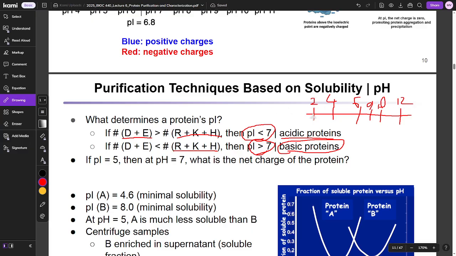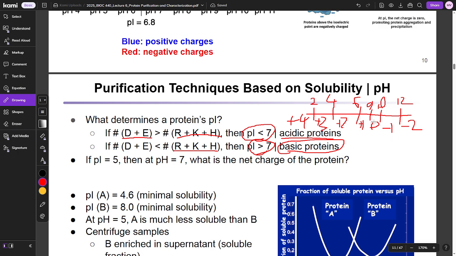So if I go all the way down to 0 pH, what's the charge going to be? Well, I've got lysine, which is plus, arginine, which is plus, and the N terminus is plus, so plus 3. Histidine would be plus, so it'd be plus 4. This is actually glutamate. Glutamate would be protonated, so it'd be neutral, and the C terminus would also be protonated. So we'd be at plus 4 down here. Then we'd move up here: plus 3, plus 2, plus 1, 0, and minus 1 and minus 2.